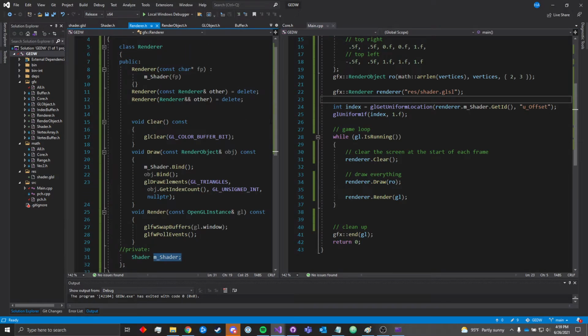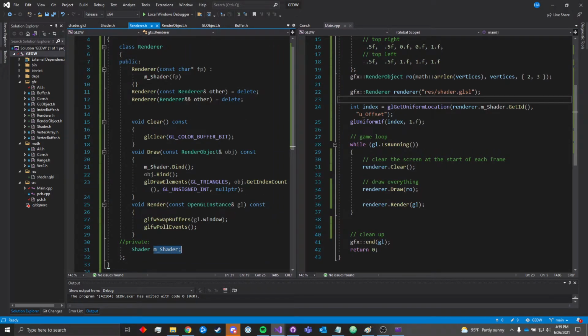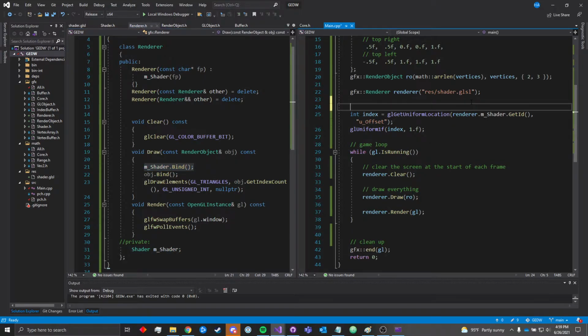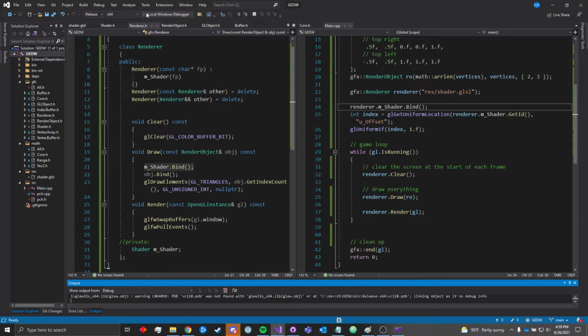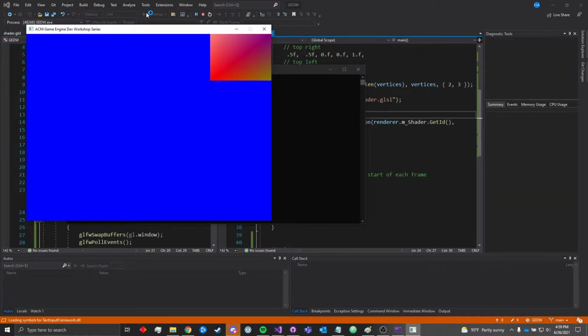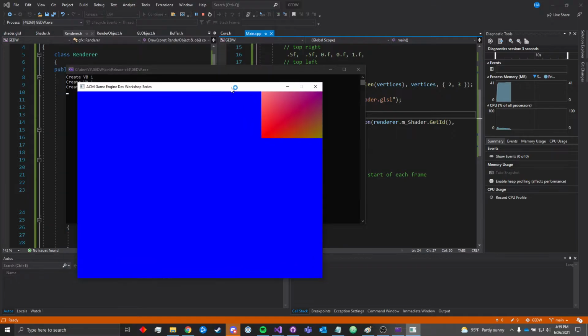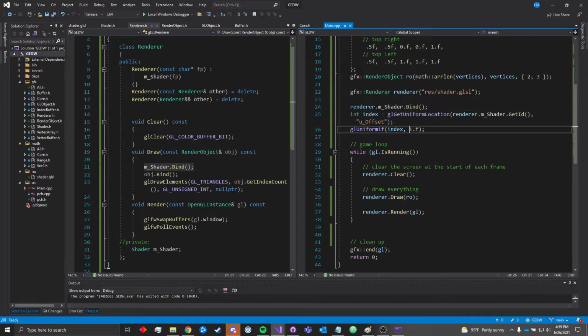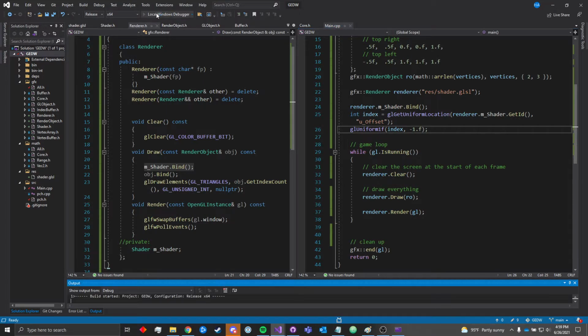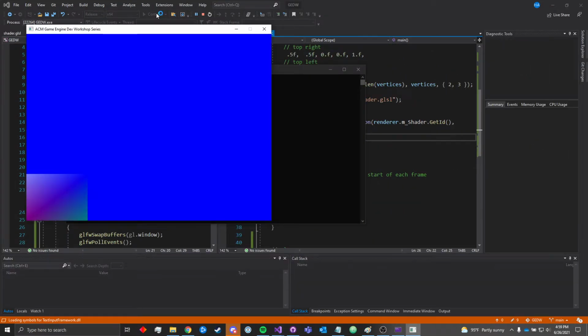So if I go back to the renderer real quick, we can see we create the shader in the constructor, but we don't actually ever bind it till we draw. So I think that's the error here. So I'll just do, once again, this ugly temporary workaround, accessing the shader directly and just binding that. And there we go. We've offset our rectangle by 1 in both axes, so half the screen in width and half the screen in height. And if I give -1 instead of 1, it'll give the opposite effect and move to the bottom left corner, just like that.